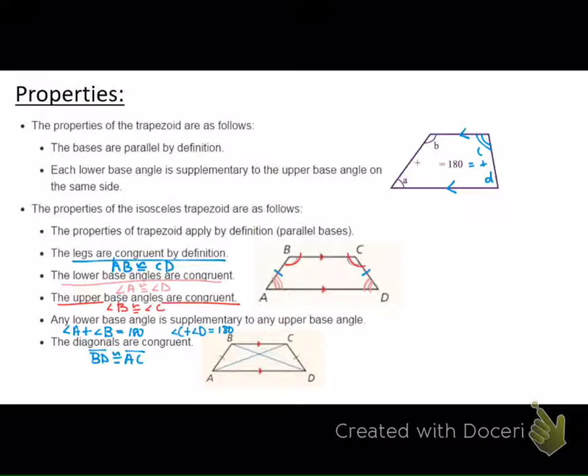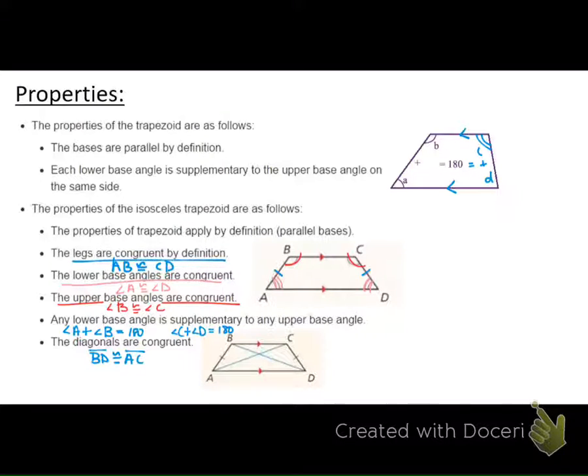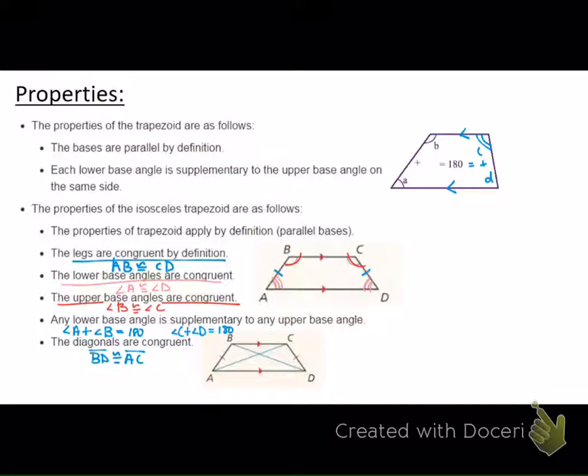Does it tell us anything about the diagonals being perpendicular, meaning form a right angle? Is there one thing that says anything about that up there? No. Okay, the diagonals are congruent. Are they congruent? Does it say anything about that in just a normal trapezoid? Any given trapezoid? How about an isosceles trapezoid? Does it say here? Doesn't it say the diagonals are congruent here? So just for the isosceles trapezoid, don't do it for both. You have diagonals that are congruent.